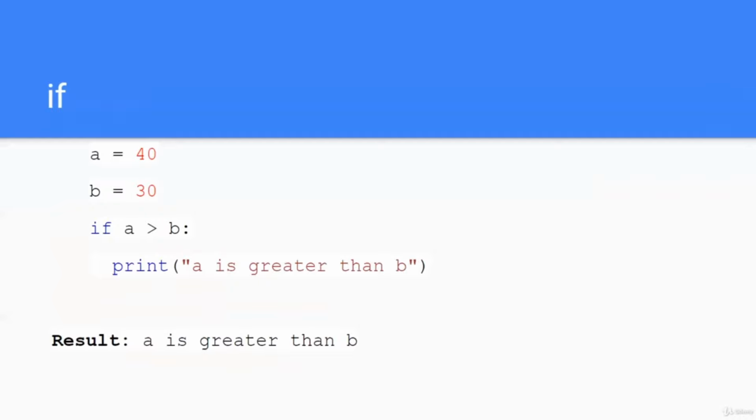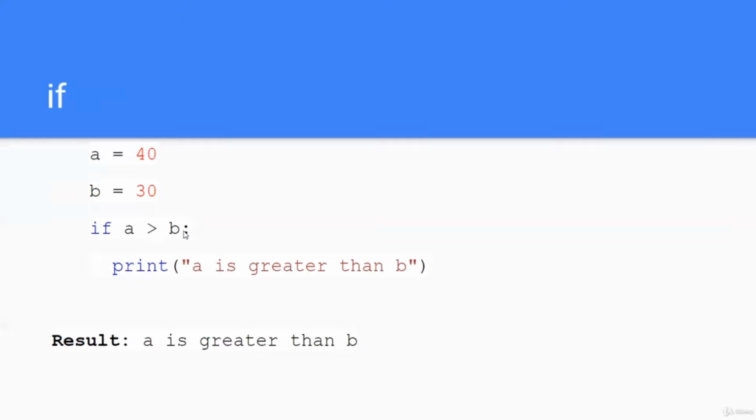To judge these things, we will make use of the if statement. So let us take an overview of the if statement. If statements have three parts: if, else, and nested if else statement. In this case, the if statement is used to check a single condition. Here in this code, we have assigned a value of 40 to variable A of integer type. Then B is assigned 30. And now we are writing the control statement: if is a keyword, A greater than B colon. If this condition is true, what will happen? A is 40 and B is 30, so A greater than B is true.